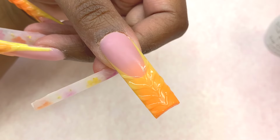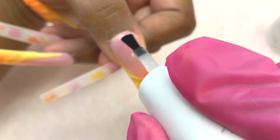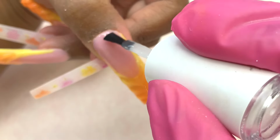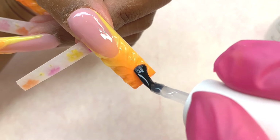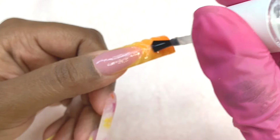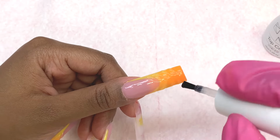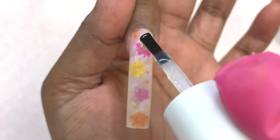And now we can go ahead and apply the top coat. For the top coat, I don't know how other people are doing it, because when I put my top coat on, it kind of takes away from the 3D-ness. I want it to stay there. So if I try this again, I would probably go with something non-wipe so it doesn't get sticky, and just apply it over my top coat, because when I apply the top coat and go over those grooves, it takes away from the 3D. But in a way, I did still like how it looks with the top coat. Like I said, I wasn't complaining compared to all of my mistakes. I loved how it turned out.